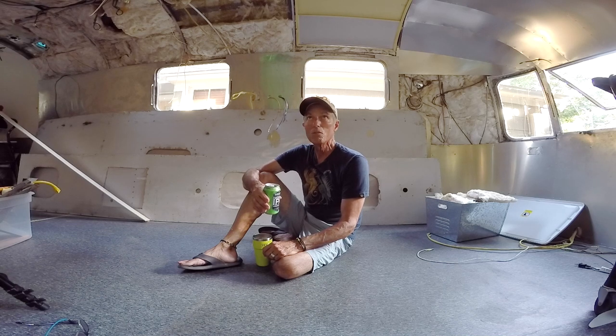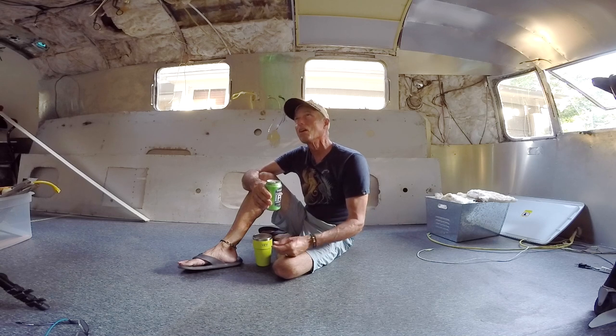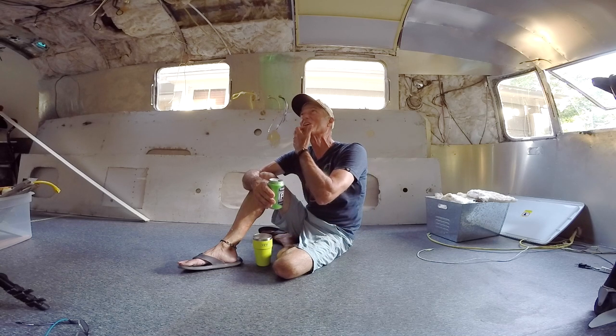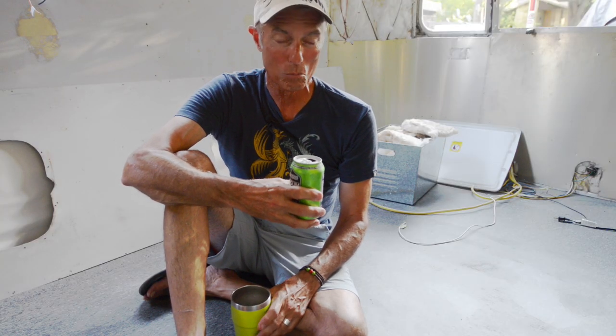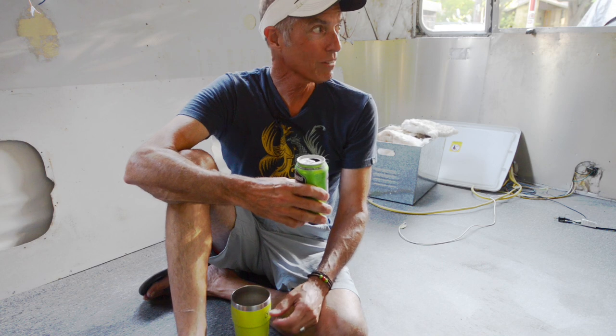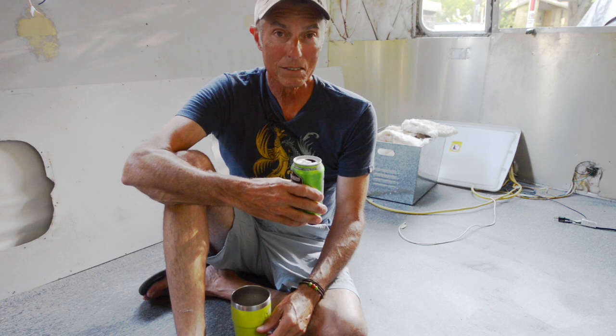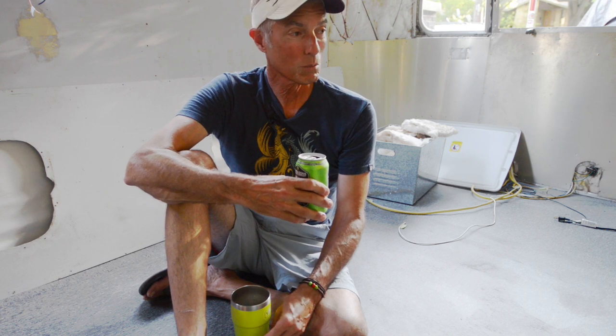We come to you now from inside a 1970 Airstream Safari, 23 footer, single axle, and I've rebuilt with my wife, we rebuilt this trailer from the rubber all the way to the roof. And we are in progress on this. We've owned this trailer for a number of years, and finally push has come to shove and time has compressed with the virus, so we have time on our hands to work on this trailer and get it across the finish line. We call this our mountain, lake, river, beach house. And so that's what it's gonna be for us.